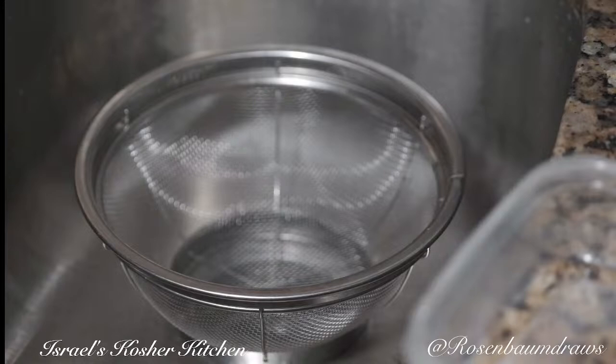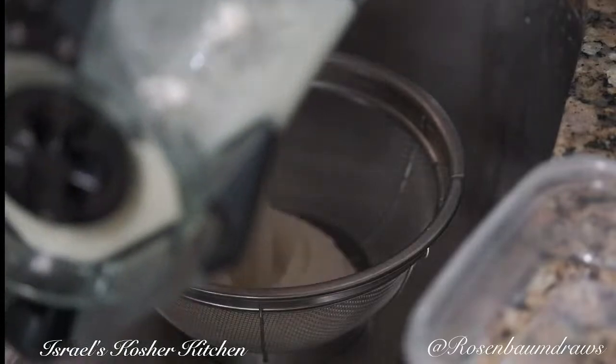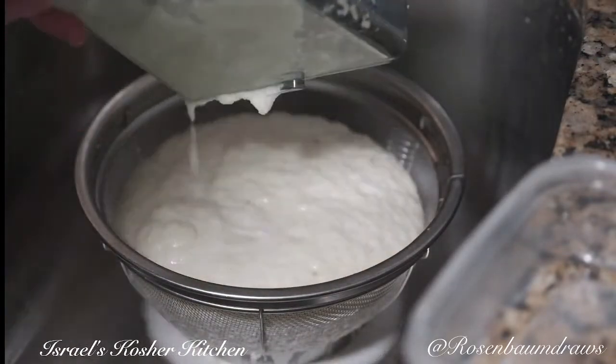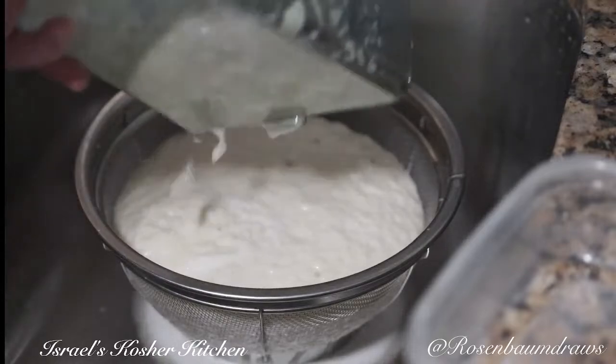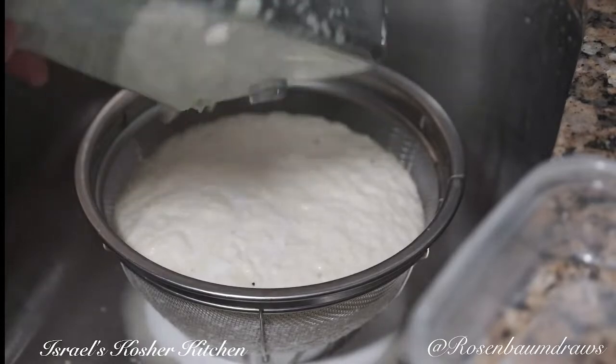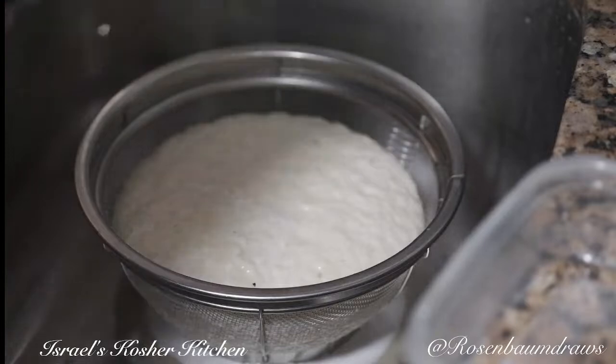I hope I didn't put in too much onion. If I put in too much onion, which I think I might have, this whole thing's going to stick to the bottom of the frying pan. Which I'm okay with. The rest of the potatoes I have for the next week's latkes, which will be in a couple of days. I'll do it better. If I remember to live stream the second time me doing this, it'll be a lot better.